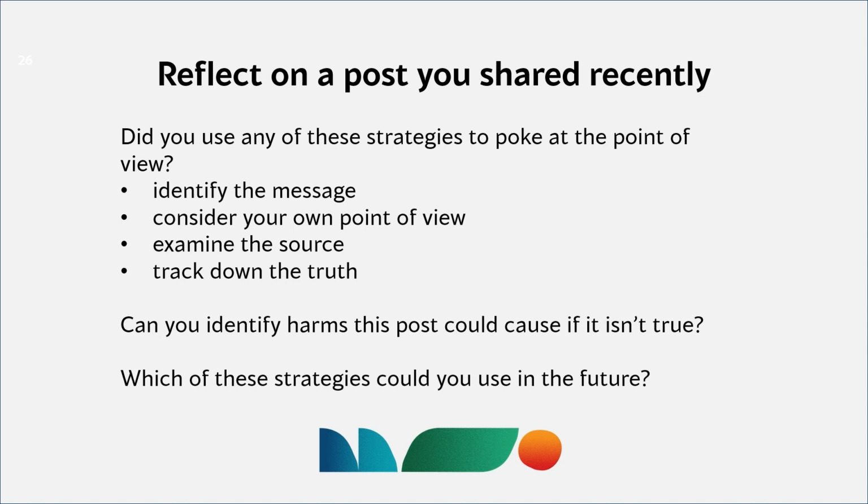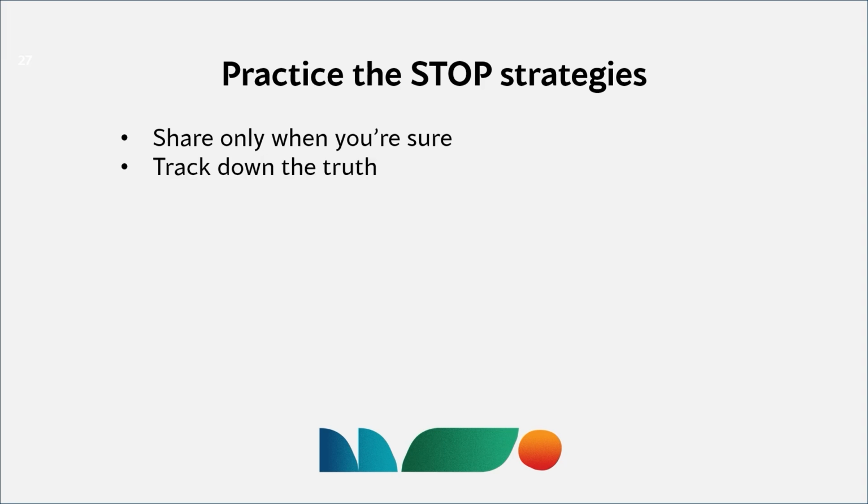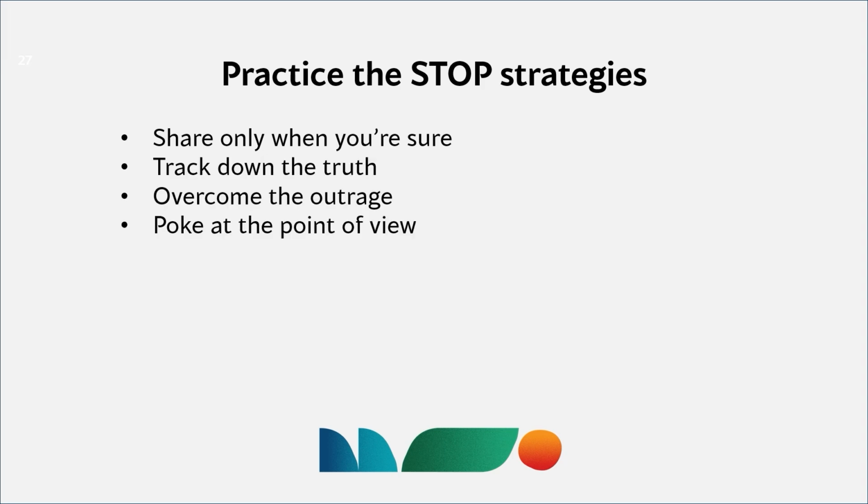You can record the answers to your reflection questions in Handout 1, Question 5. We have now considered all the STOP strategies to identify and stop the spread of misinformation. They include share only when you're sure, track down the truth, overcome the outrage, and poke at the point of view. We encourage you to consider using each of the elements of the STOP tool to identify whether a recent post or news content you received was true or disinformation.